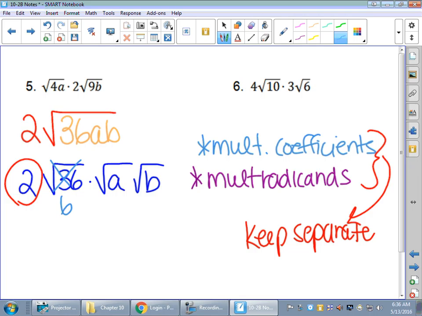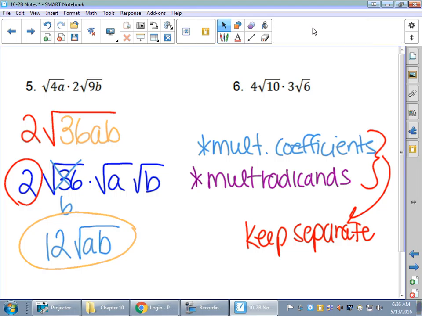What am I going to do with the 6 that I just got and the 2 coefficient that I circled? Since there's no sign in between, it always means multiply. So I have no number left underneath the radical, but that a and b, we already discussed, let's put those back underneath the same square root because they cannot be broken down at all. My final answer is going to be 12 times the square root of ab. Take note of that coefficient - the numbers out in front, multiply them, and then when you break down your radicals, you just multiply it by whatever's out in front.